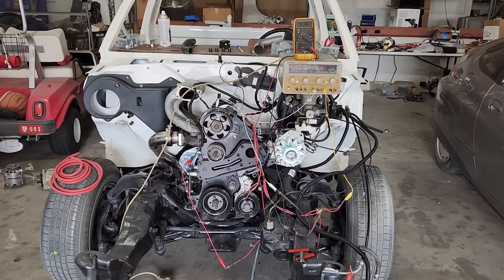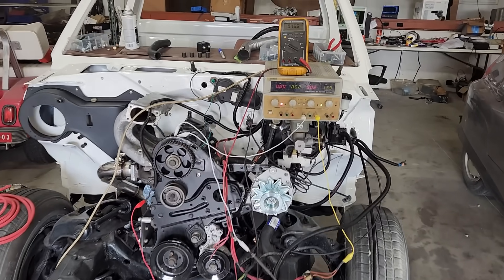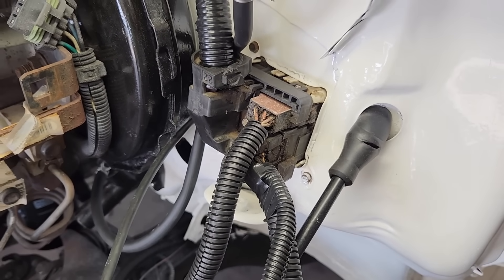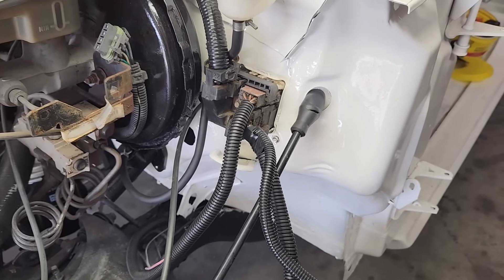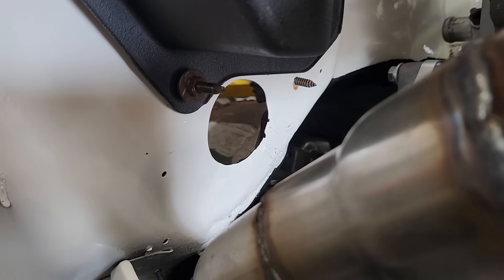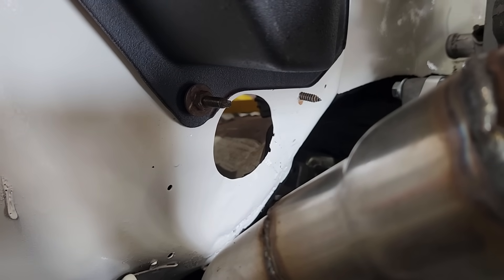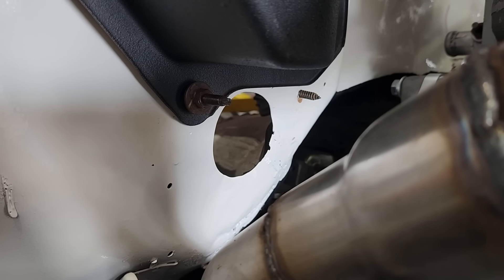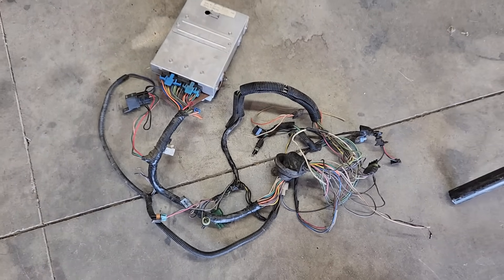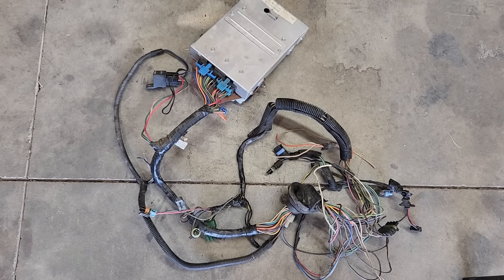This old school diesel engine doesn't need a whole bunch of wires in order to make it run, and the Chevy wire harness was modified by removing a few wires. Right now I have a current limiting power supply feeding 12 volts into the harness and I want to verify the circuits we kept are still working correctly. The wires we'll be using come from this bulkhead connector — the gateway for the headlights, taillights, fuel pump, instrument panel, and ignition switch wires. Over on the other side of the truck, there's a hole in the firewall — the penetration point for all the wires for the electronic fuel injection on the Iron Duke gasoline engine. Nearly all these wires go directly to the PCM, or ECU. If you pull the PCM and the harness connected to it, that eliminates a huge chunk of the harness under the hood, so say goodbye to a lot of unnecessary wires.